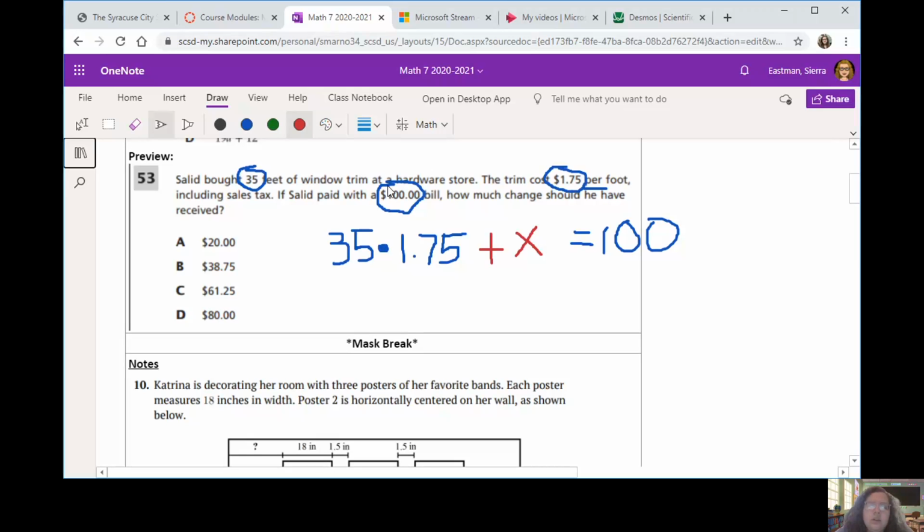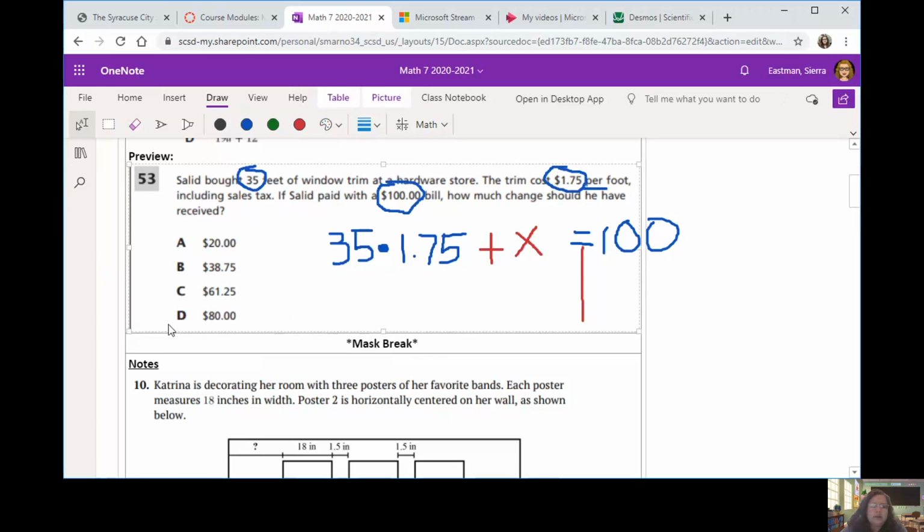If you use your total as kind of the equal to final answer, then you would have your X on this side. I would have to solve this equation using our algebra skills to get rid of these couple of extra numbers. And it's not going to be that bad. We are going to do it this way. Or we could have set it up one other way that I will show you as well.